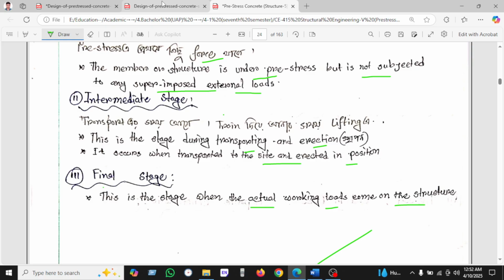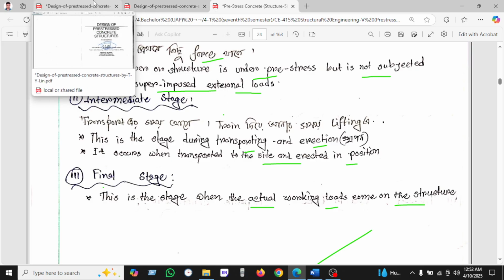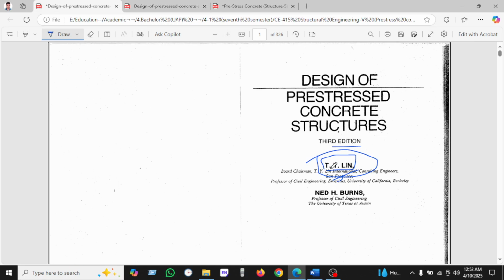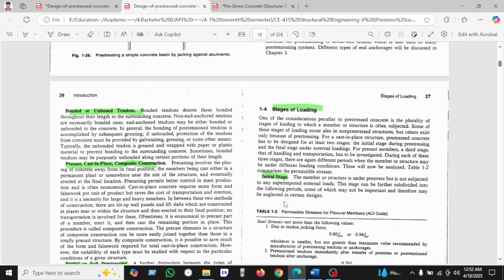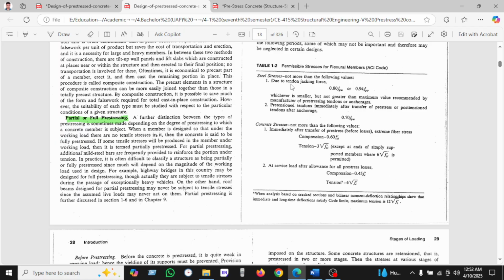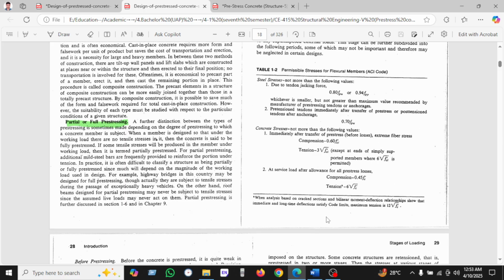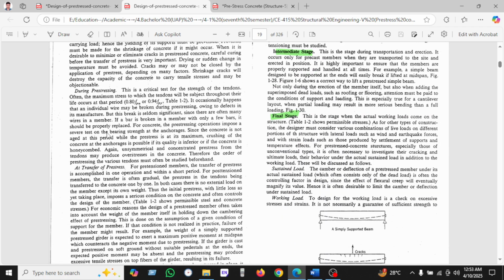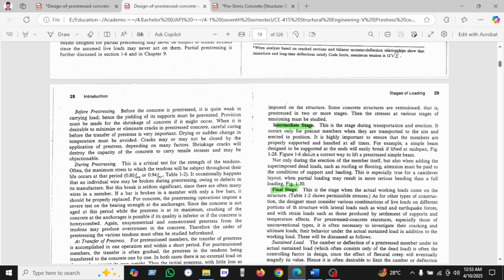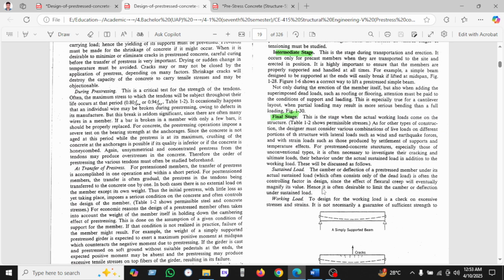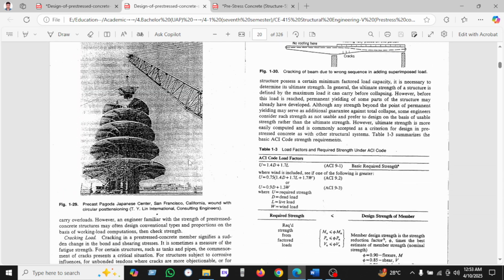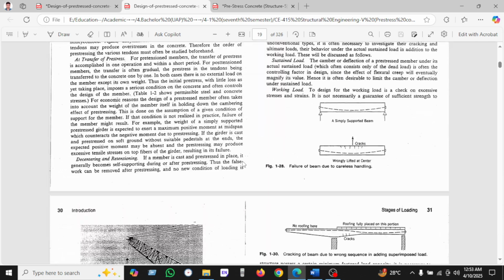If you want to read this deeply, then you can go to this link and book. This is the initial stage. You can see the initial stress due to tendon will be 80% or 95% of stress, or 70% and the immediate for distension and service load. So during the prestressing or transferring of prestress, the intermediate stressing and the final stressing are also all given here. If you want to see, then you can go to this book.